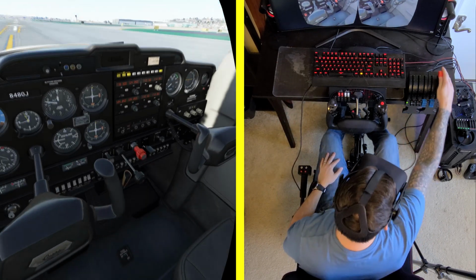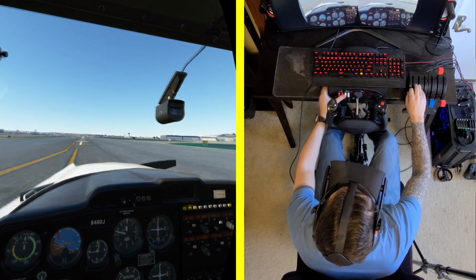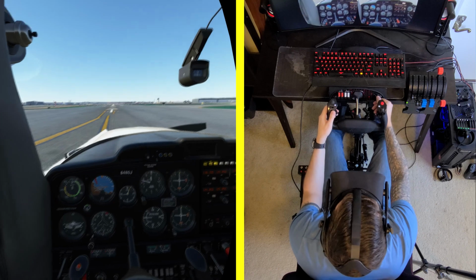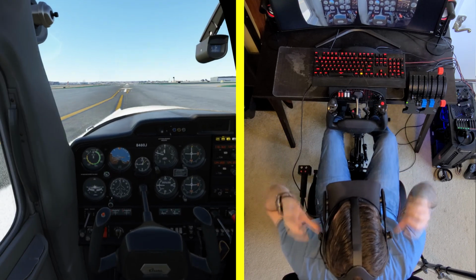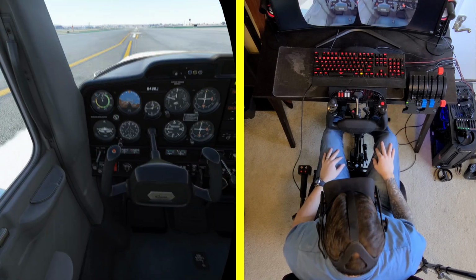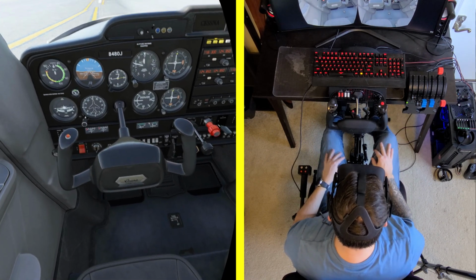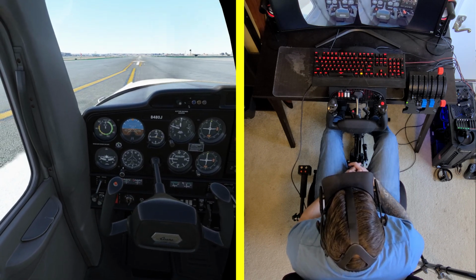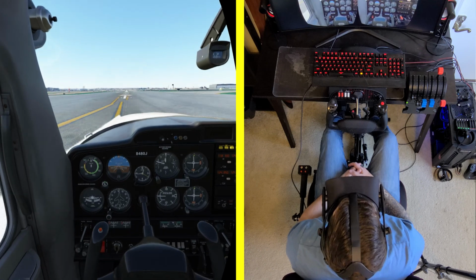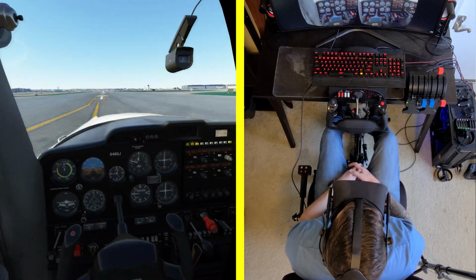Quick start. Push the mixture in. Throttle cracked. And master on, lights on, and on the brakes. Start up there. All right, and where's our stuff? All right, oil pressure is coming up and oil temp is already there because it was already warm. Attitude indicator is situating itself, and we're headed out to the west, so everything looks good there.